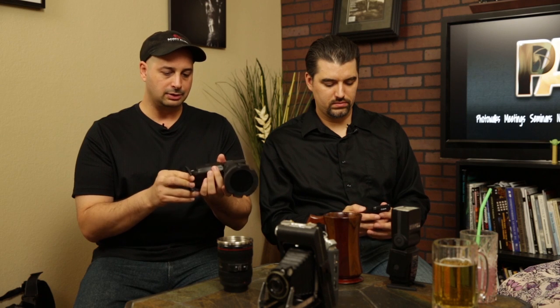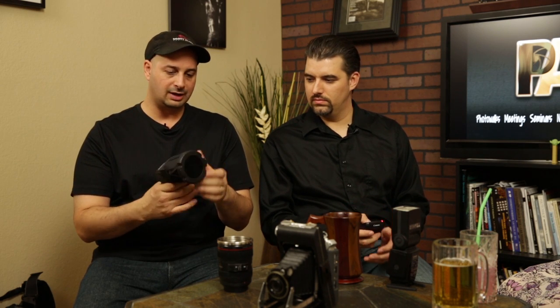It's fantastic. And then, of course, you've got this remote trigger, so if you have two or three flashes, you can set it up and set all your settings remotely from here and fire it straight off. And the radios are built in. A few years ago, you'd have a whole slew of PocketWizards, and now the radios are built in. That saves a ton of weight and space in your bag. The newer flashes, yeah. Three of those will be less than the weight of an Alien Bee.